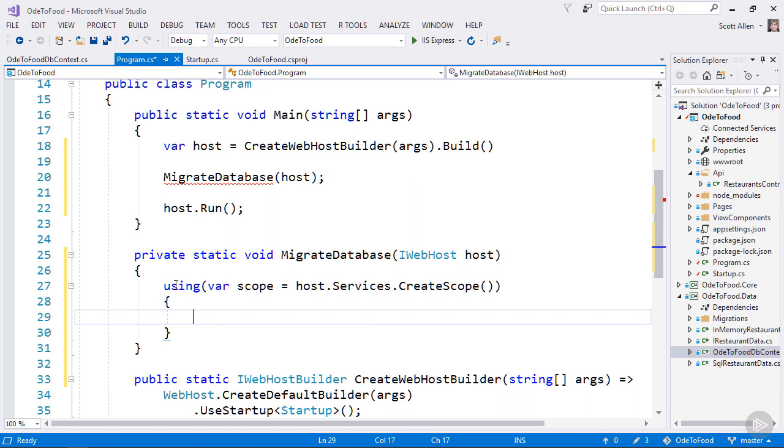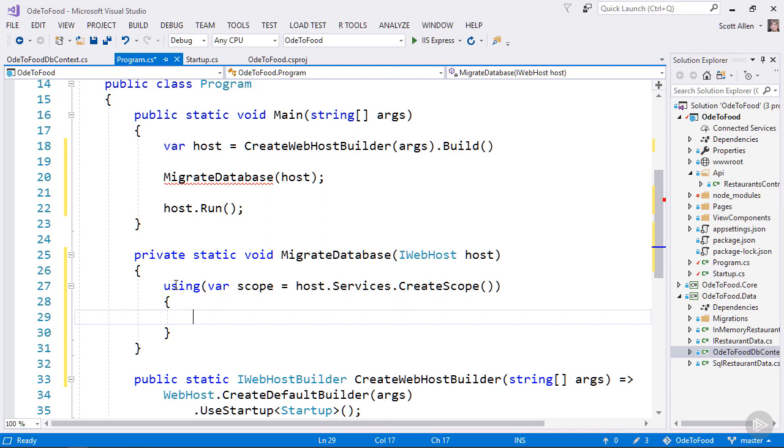A scope ensures that I can grab a service from the service provider and then clean that service up in the appropriate fashion afterwards. Remember, services are registered with a lifetime. So we have singleton services and transient services and HTTP request scoped services. When I get my DB context out of the service provider, I want to make sure it maintains the proper scope, and I can have this using statement and the scope effectively clean up the services that I'm using when I'm done, if they do indeed need some cleanup.